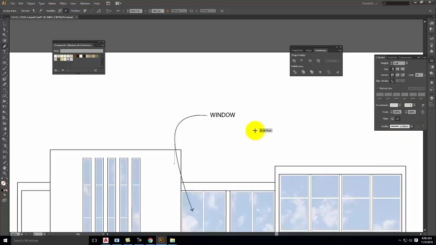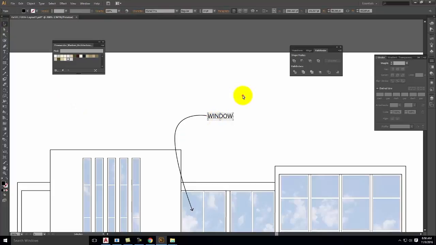And I'll use maybe that arrow. And now suddenly I have a little note for that being a window. Okay, for the sake of what you're doing for exercise 105, you don't have to put notes in. It's going to be fairly obvious what's a window. But I'm just showing you this, should you want to do this, or should somebody ask you to do it?